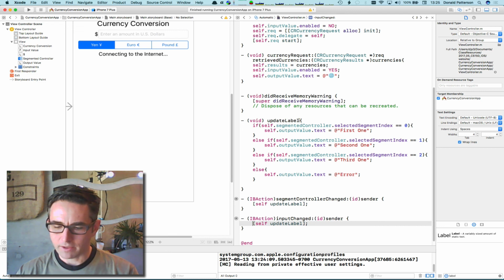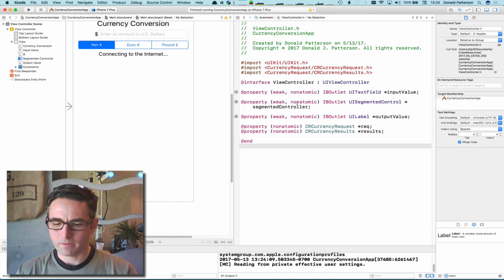And now we need to make sure that this is declared in our .h file so that we don't run into any trouble with it being visible. This is going to be a method that is present within our object. So we'll declare that here. Make sure that we end it with a semicolon. Okay, then go back to our .m file.